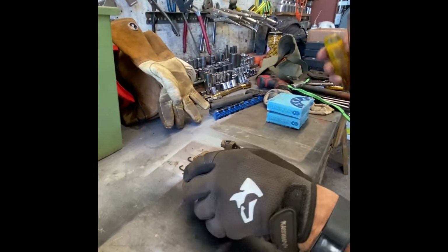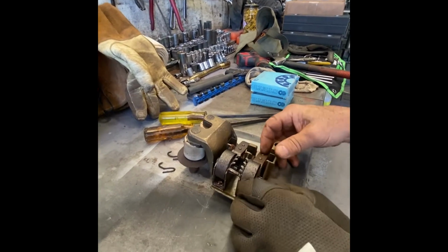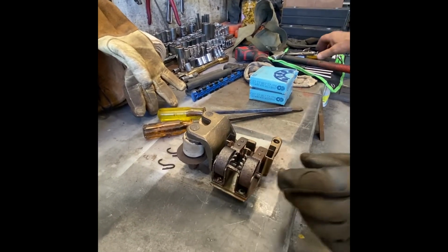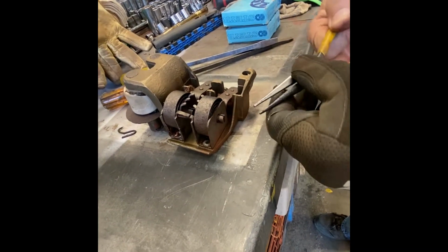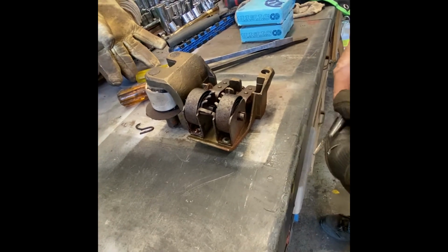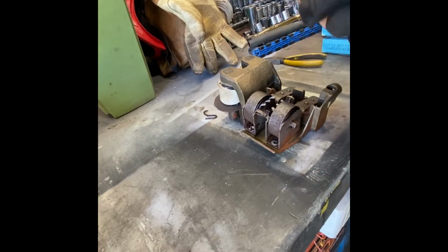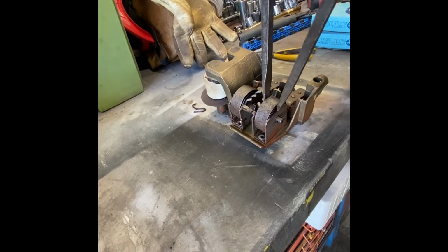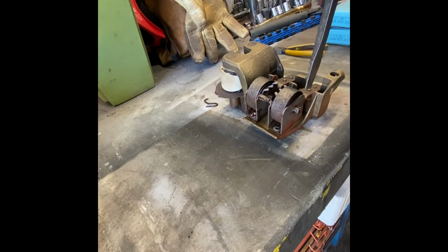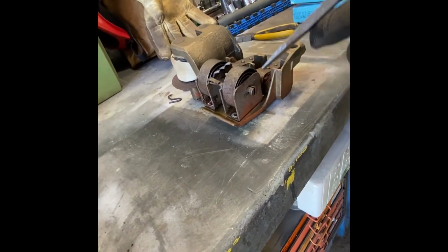Okay, so the next step is to pull the springs out. The problem is that when these things are in good condition, these pins here will slide out nice and clean. But what happens is they always get seized in. These pins will not come out right now. So the only way to get them out is to spread these two side pieces as little as possible to be able to get the spring out. If you spread them too much, they tend to break off at the bottom right down here. We don't want to do that.